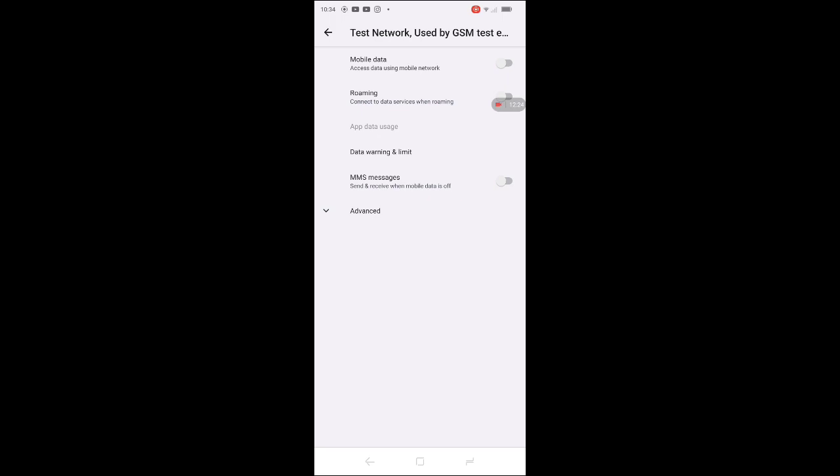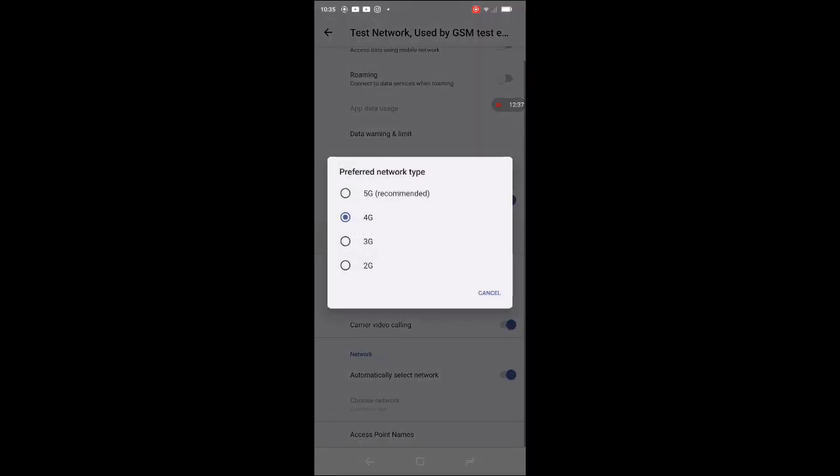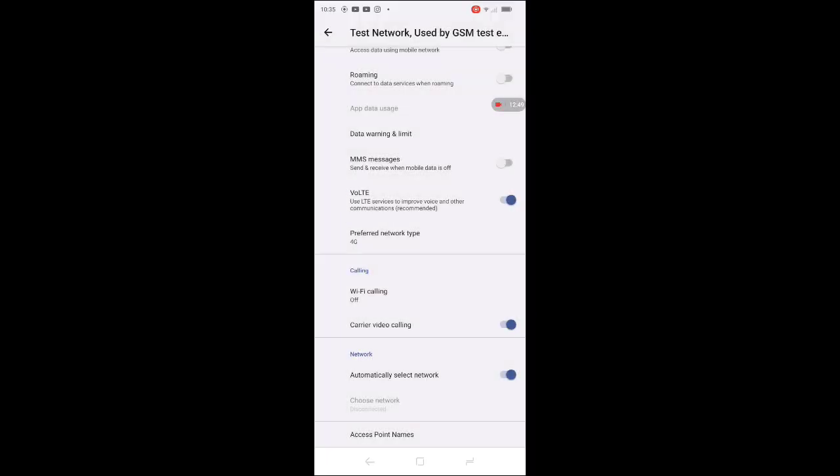If it's still not working, then you want to tap advanced, right? You then want to make sure that you have your network selected. So make sure LTE is turned on. Now the Doogee V30 does support 5G. So if your carrier supports 5G and the Doogee V30 has the supported carrier bands, you could turn on 5G and it should work, right? So you make sure that's on. You make sure all of that's on.